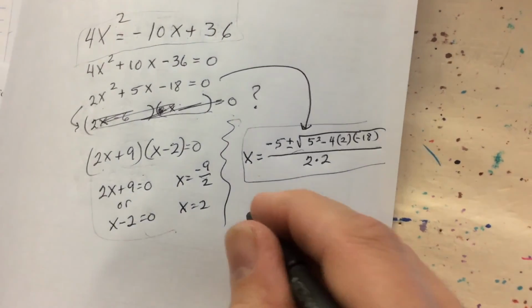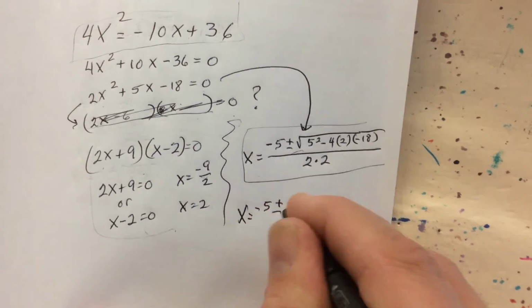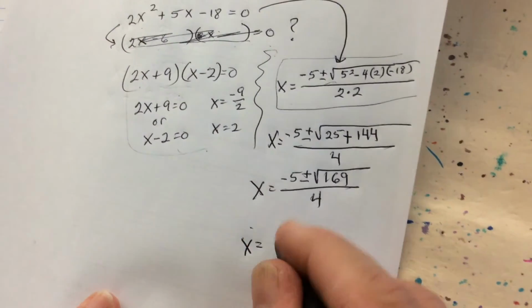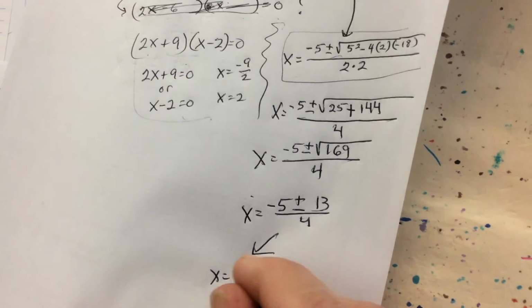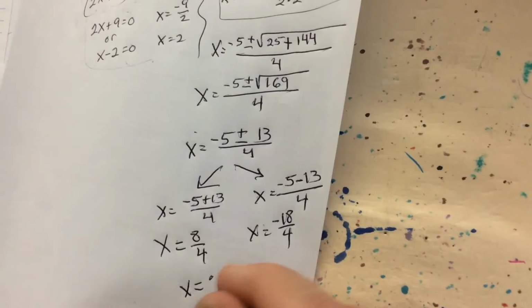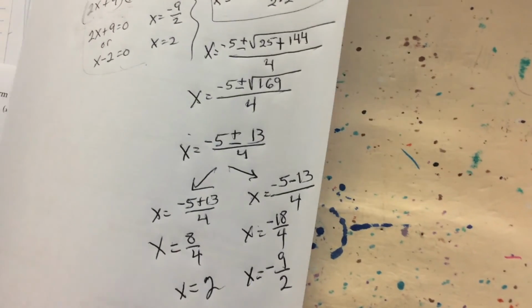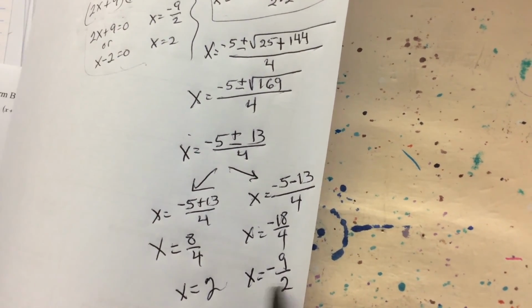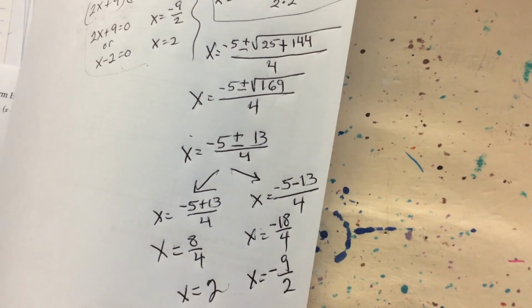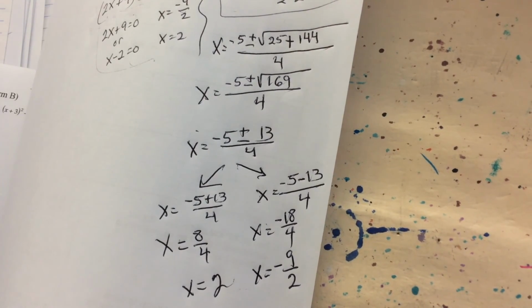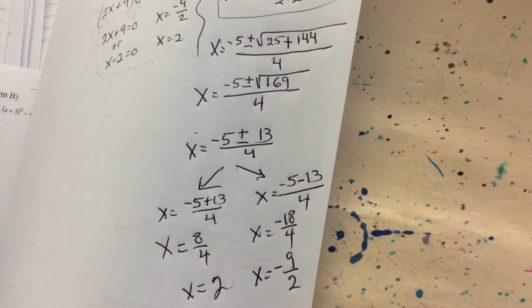What happens over here? Well, let's do some arithmetic. Same solutions that we got here, we wind up with down here. The method you use to solve these equations doesn't really matter. What matters is getting the solution and then plugging it back in to make sure that it works.